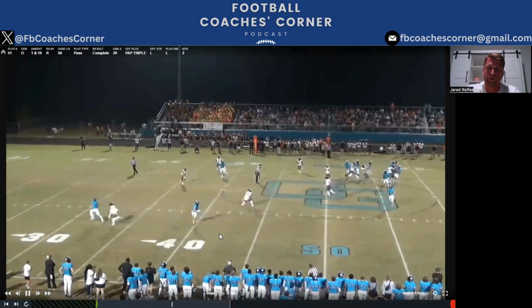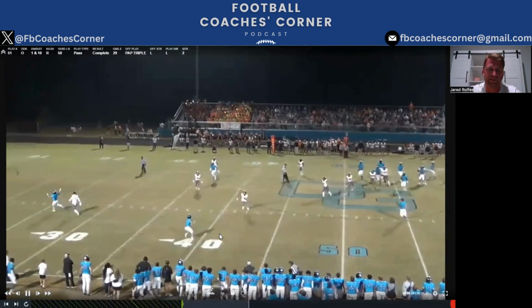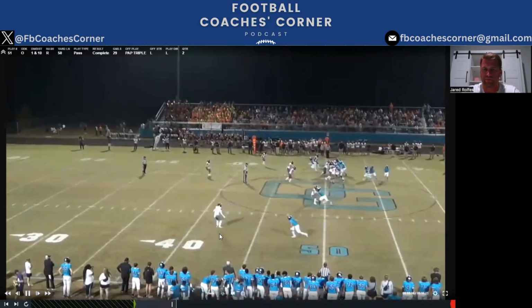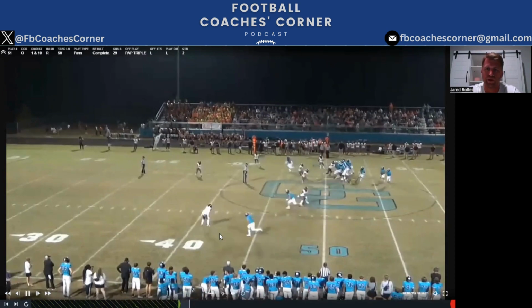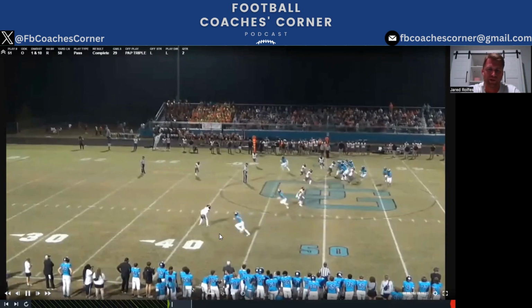So this is a really good throw, really good route by the sail player, just getting into the space. Super easy. Slide protection, obviously. I don't have the back shot of this, but same procedure. You can see the running back, right? He doesn't have to do much because it's not a true pass rush.